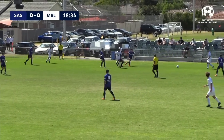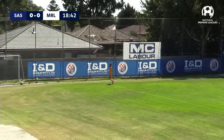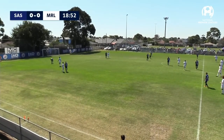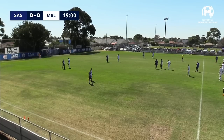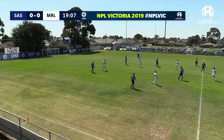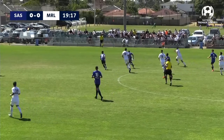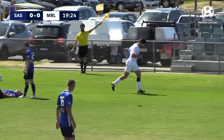Viola finds Colosimo. Colosimo plays it back to... it was Konstantinides who got on that ball and played the long one, and it amounted to nothing. It's going to be a Dinamo goal kick. Viola with the good touch on it. Dominic Fella doing some tough work there. Now he's holding off Viola, the right back, who fouls, and it will be a Dinamo free kick.